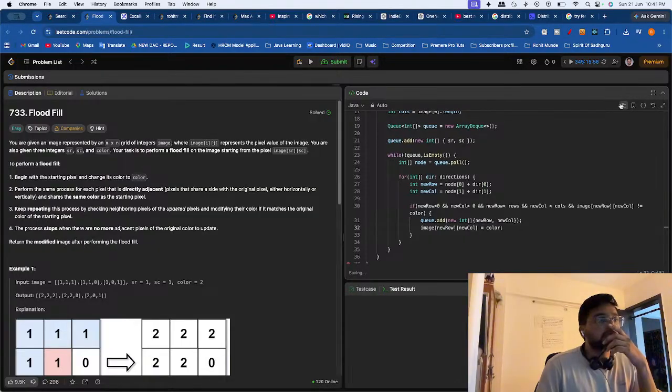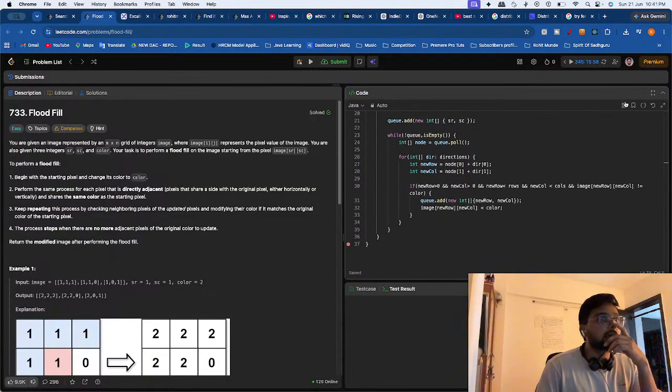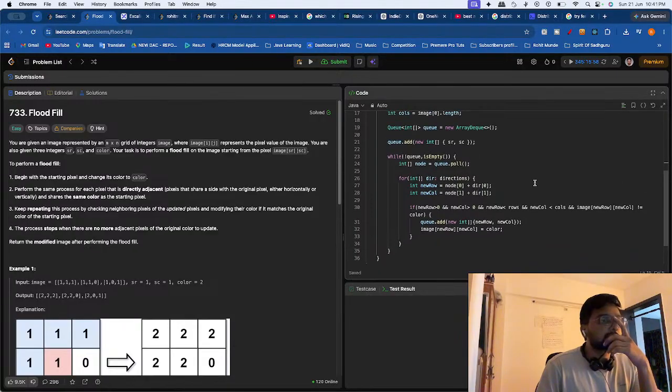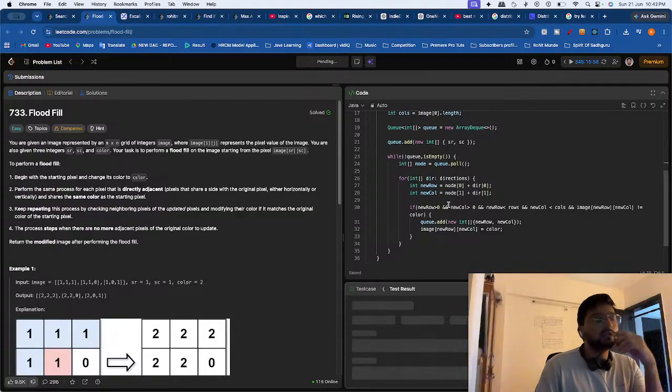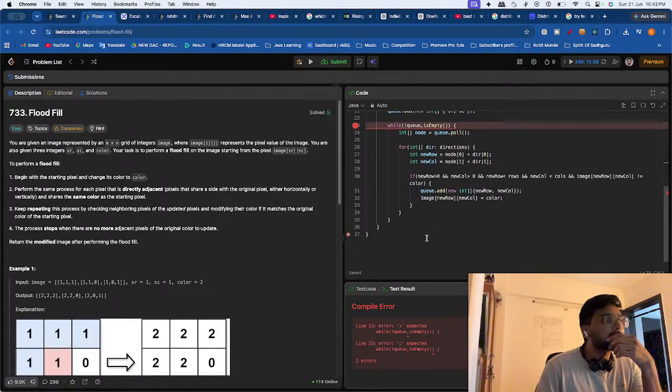Okay, is there any syntax error? The one syntax error I feel I'm making somewhere here, and rest is fine, it seems. Let's try.